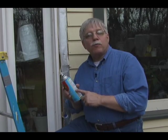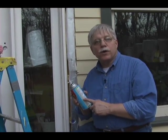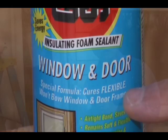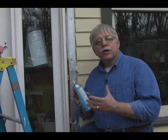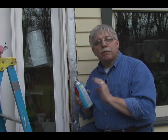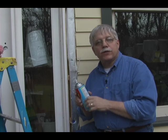The spray foam insulation that I'm going to use to insulate and seal this exterior door is very important. Get one that says it's flexible on the label. As the foam expands, you want it to stay flexible so that it doesn't squeeze the door too much and make the door get tight and not fit in the jamb.